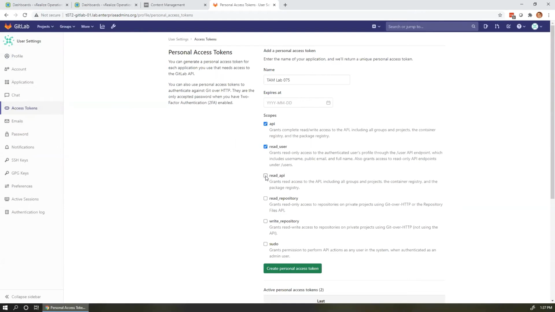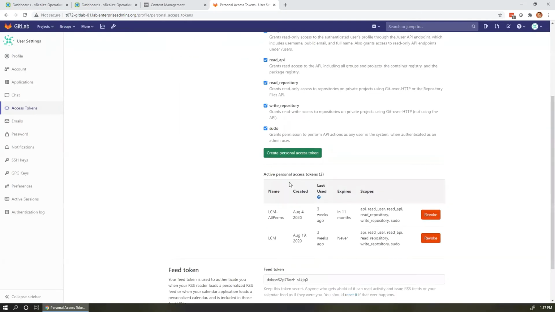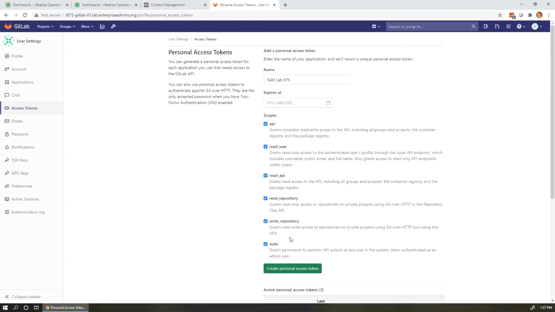The vRealize Suite LCM product actually calls out that you want to have all of these permissions when you create this account. I'm not sure if those are all required or if we could get by with a subset of these permissions. I didn't actually test that out. I'm assuming that LCM can actually do more with GitLab than what we're doing in the demo. So I just went ahead and checked all the boxes.